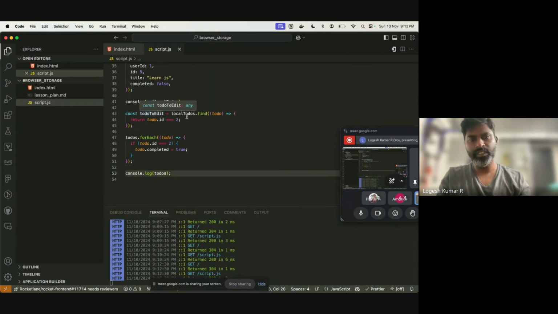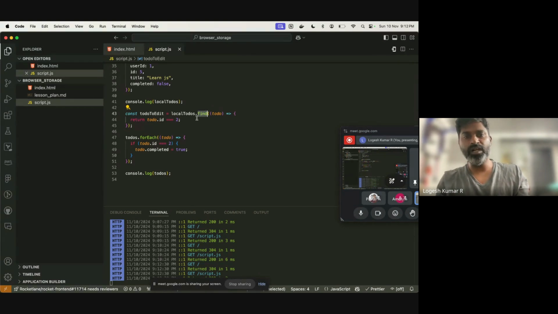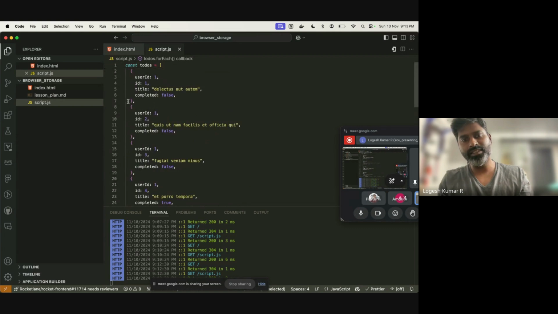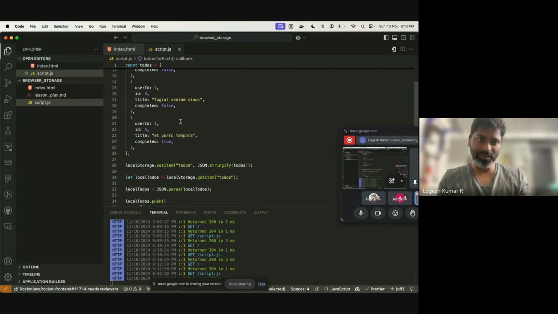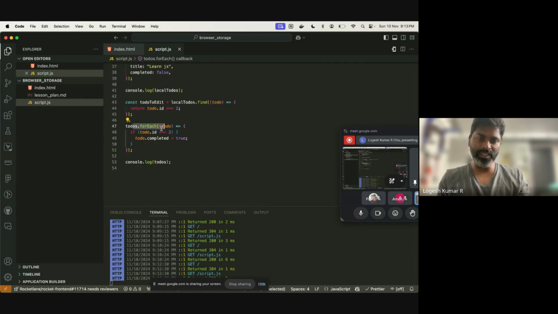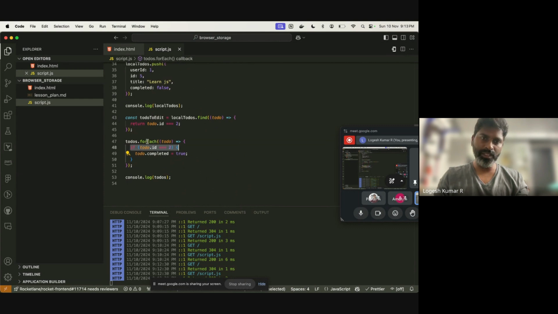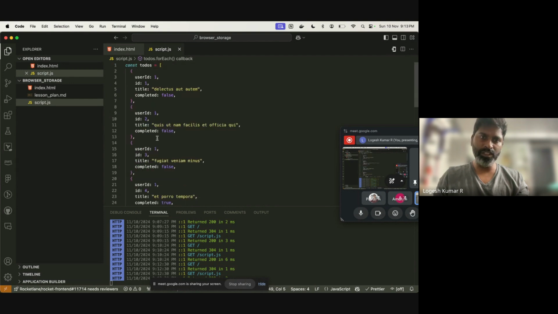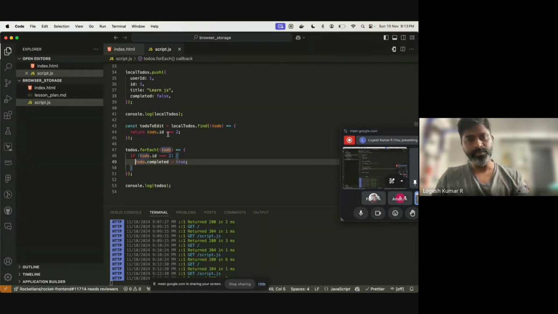So one difference between find or filter, or there is something called map as well, is that you modify the item, but you return a new item. But in case of forEach, you are changing the already existing item itself. That is why I'm asking you to use forEach, because you have one single list, and you keep on modifying that list. So looping through each todo item, and once you find the todo item which you want to modify, then you find it and modify it, and then it will be modified in the original source itself. Okay. Any doubt in this?